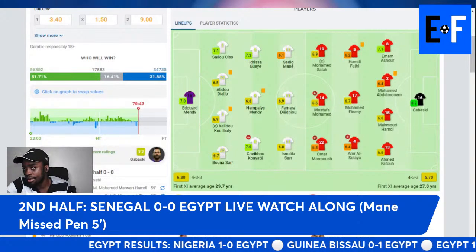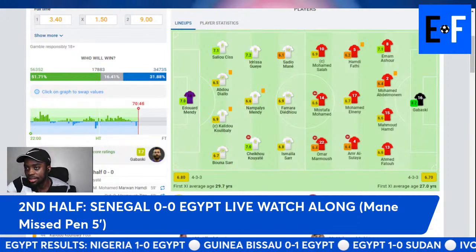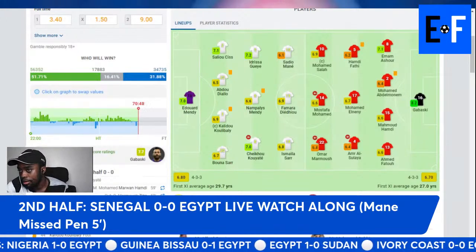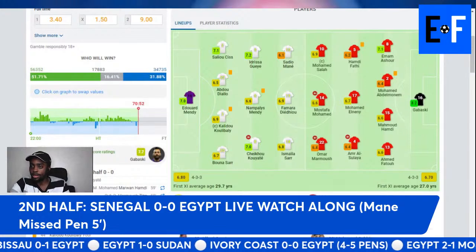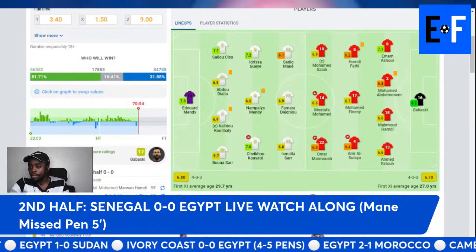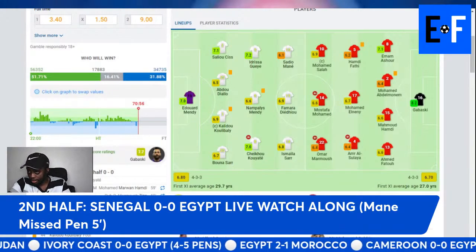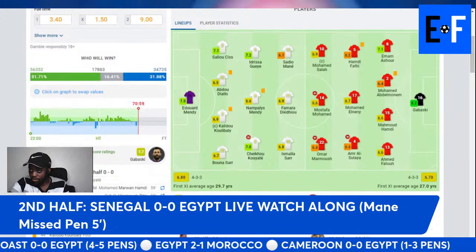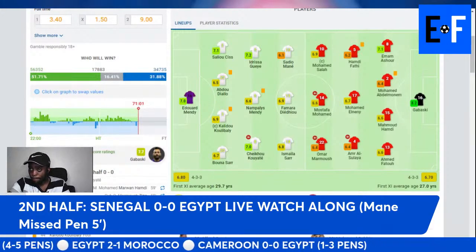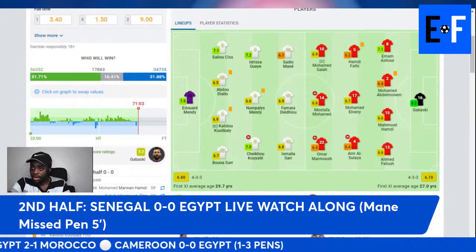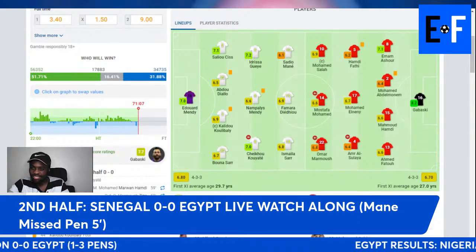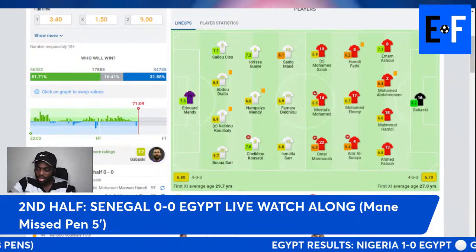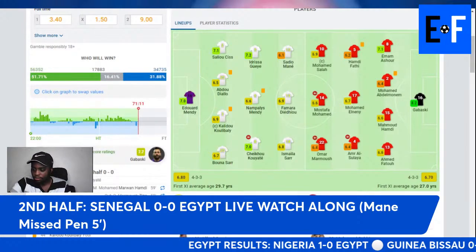Mendy with the free kick. Long. Not Mendy, Gabaski. All the way to the final third. And Senegal have to give away a throw in here, and Egypt have another chance to put something in the box if they're taking a long throw. Koulibaly clearing the ball. Koulibaly is such a physical defender, like his size, the way he plays, like a Rudiger, so physical.